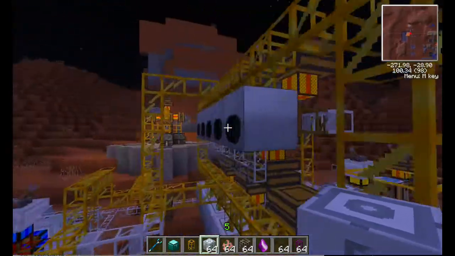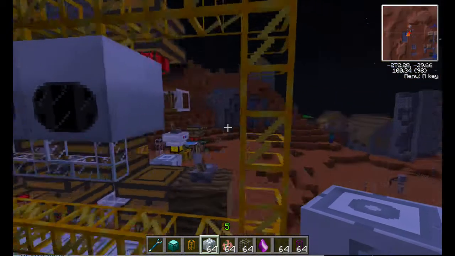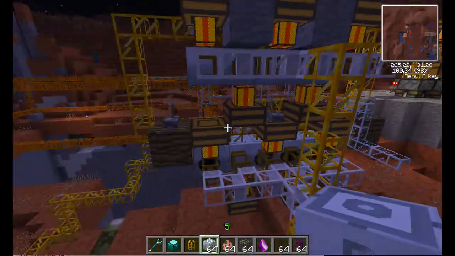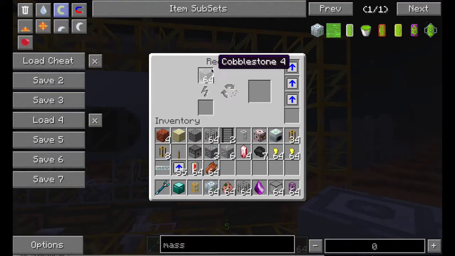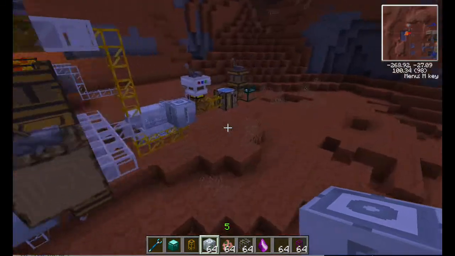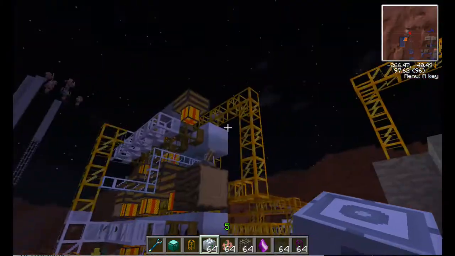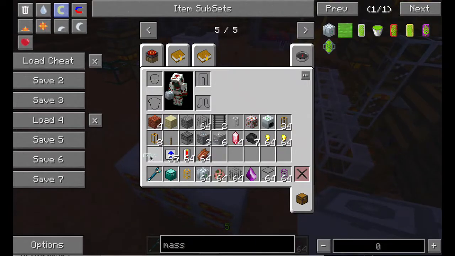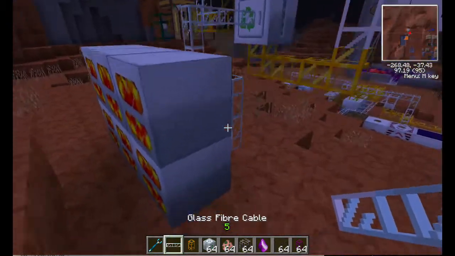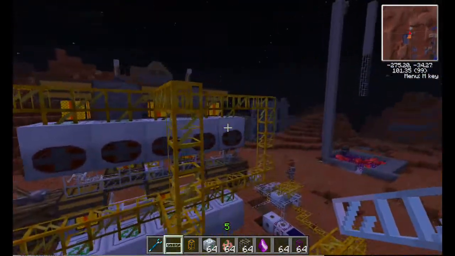You usually make scrap just from putting it inside of a recycler, which is what I do, and that's actually filled up because right now we're sucking energy from that. There we go. Okay, that's sort of weird, but I just wanted to show you guys this whole thing. I don't know why those up there aren't working. That makes sense. Well, there we go. This just needs to be connected. And now these up here will start working.